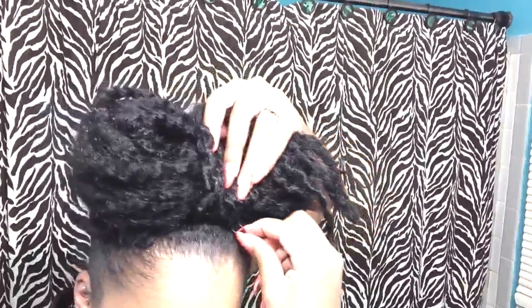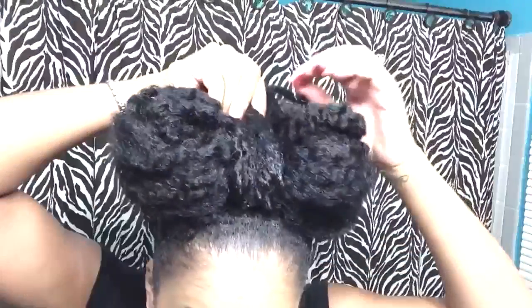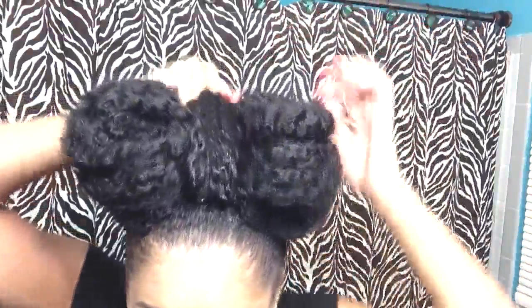So you're going to put it right in the middle of your bow. And you might need to add more bobby pins so that it doesn't come out when you pull it up. So I'm going to add a couple more so it's tight. So basically now you're going to pull it to the back of your hair and make sure that you cover your hair that you left out in the bun, and you're going to pin it down.